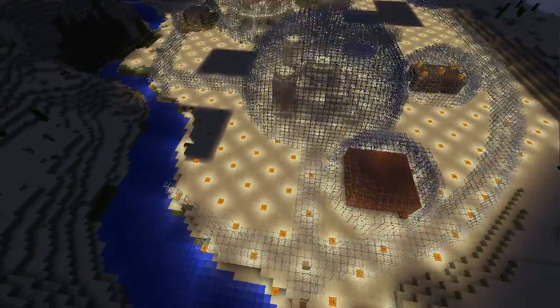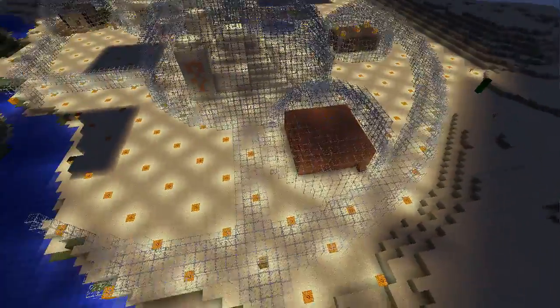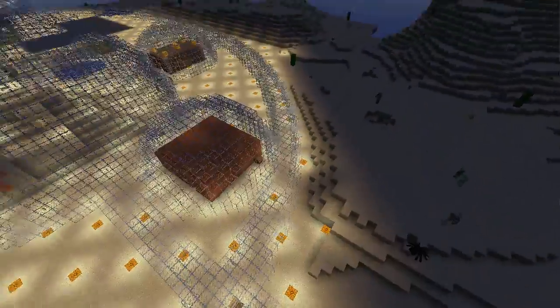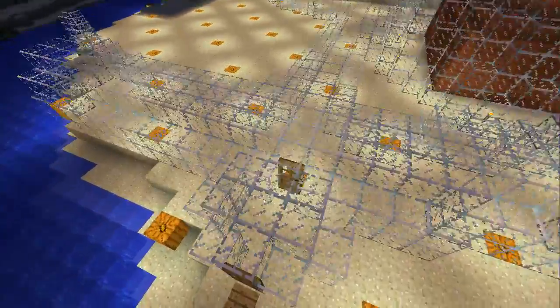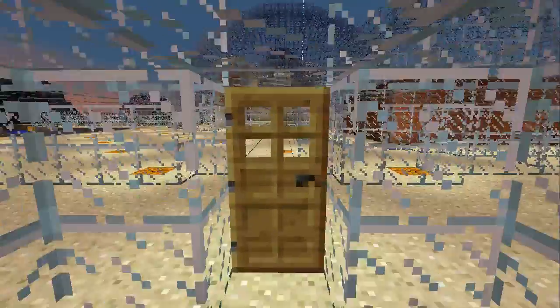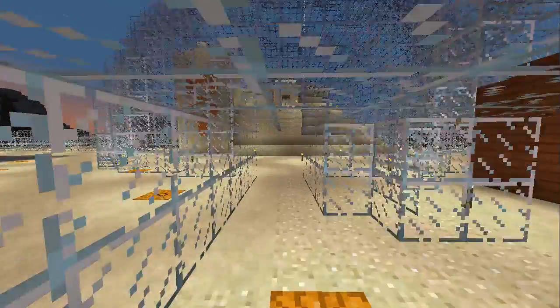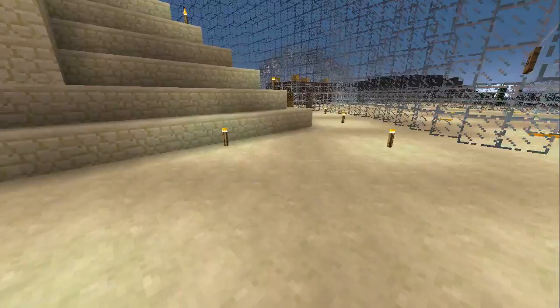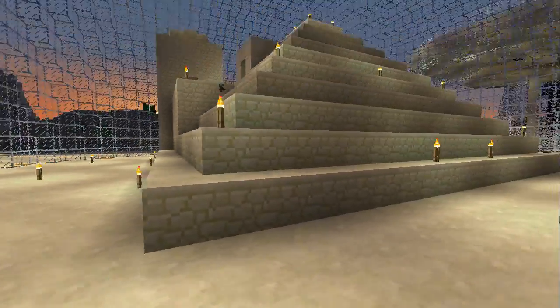All of this was done in survival mode. That's part of why we chose a sand biome, partly for the Martian connection and partly because you need that if you're going to do a lot of glass. We had to collect all the sand and turn it into glass. We used mostly charcoal for our smelting process, so we had to grow a lot of trees, and we'll see an arboretum here in a bit.